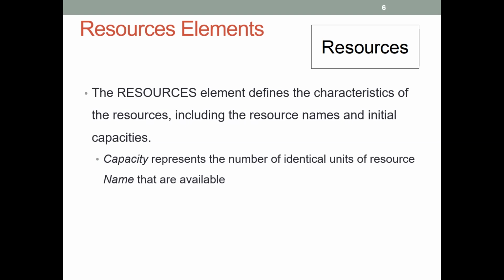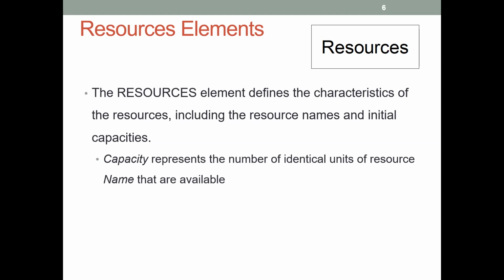So we'll start with the resources, and the way this group of templates, the original ones, work is you have two groups. You have a set of elements in which you define your experimental frame. The experimental frame is where you are basically setting up your experiment. So here's where you define these are the resources, these are the statistics that I'm going to be using, this is for how long I'm going to be running my model, and so on. These are the queues, these are the statistics that I want to collect, and so on. So we'll start with the elements.